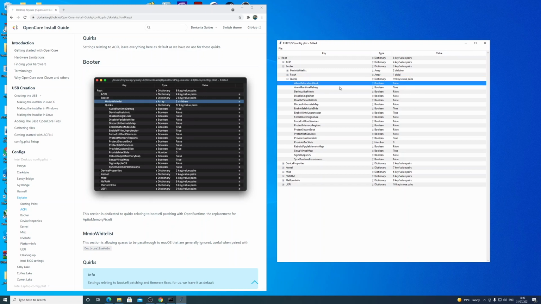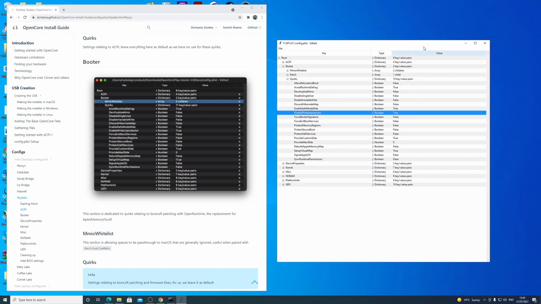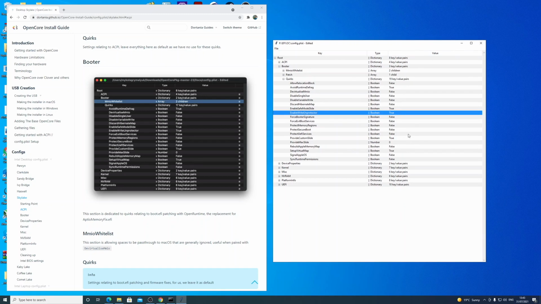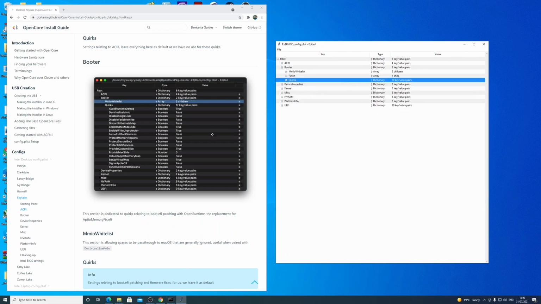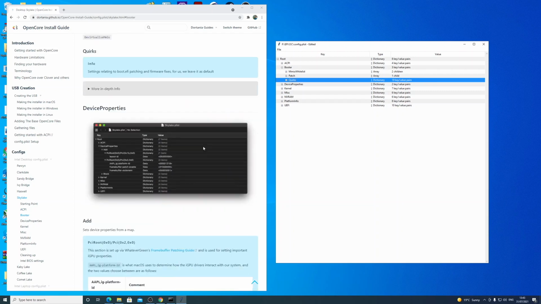So right, we have runtime frag true. I think all of these settings will be the same as per guide, because for the Skylake system it goes by default. Everything, all the settings are the same, really. Right, so quirks are done. Quirks are the same.